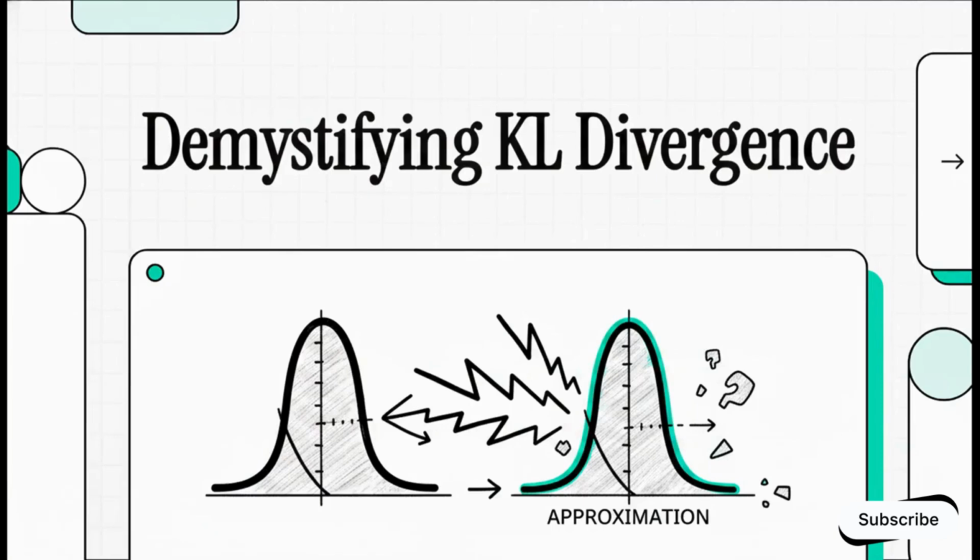I am absolutely thrilled to jump into today's topic because we're tackling one of the most foundational, yet honestly deeply misunderstood concepts in all of machine learning. Today, we are uncovering the truth of approximation. See, in AI, we almost never have the luxury of working with perfect, true data distributions. We only have our models, our approximations, and every single time we approximate, there is a cost. That cost is exactly what we are decoding today: Kullback-Leibler, or KL Divergence.